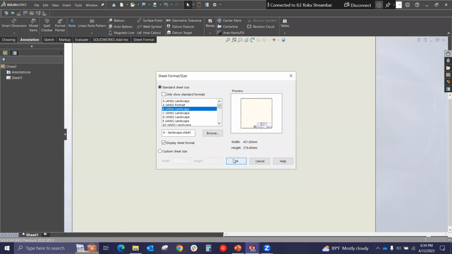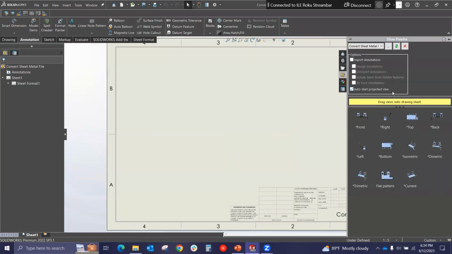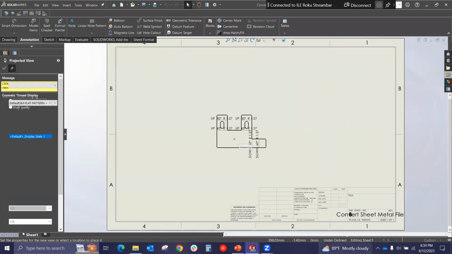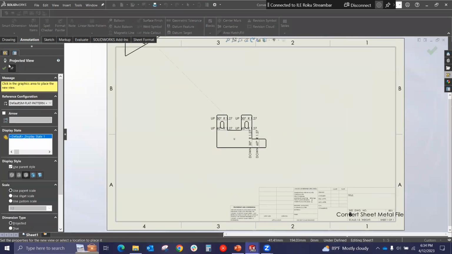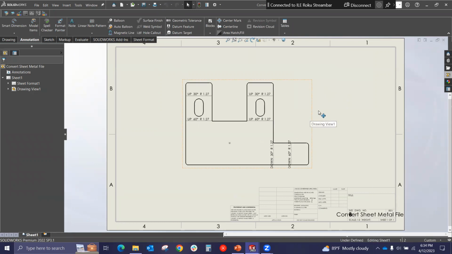I'll throw it into this one. Okay. Sweet. So over here, I'm going to come over and select my flat pattern and dump it on there. And then I'm going to hit OK. I'm going to change the scale to make it a little bit bigger. There we go.